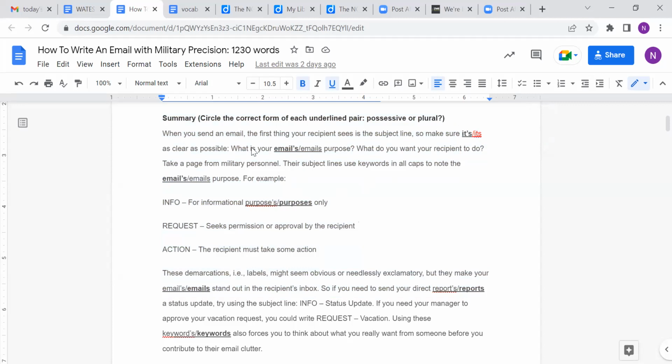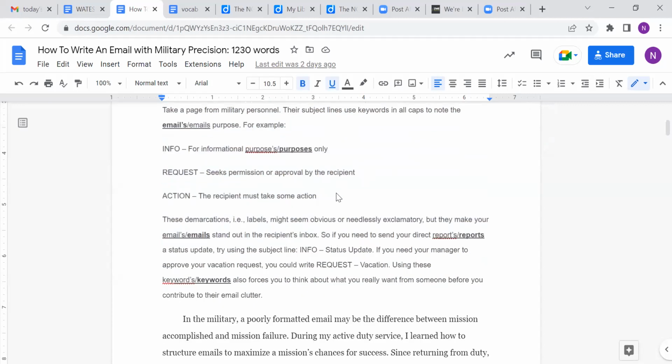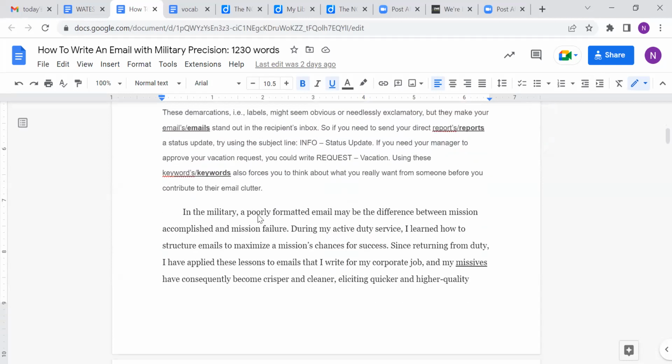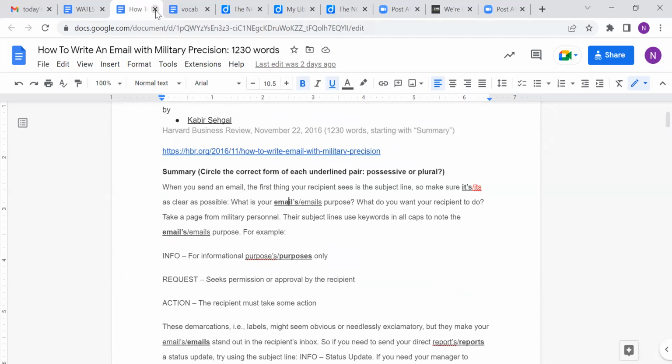Here it's A, B, B, B. That was a super easy way to do a little review. If you see that the text has a certain feature that you can exploit, like plural versus possessive.